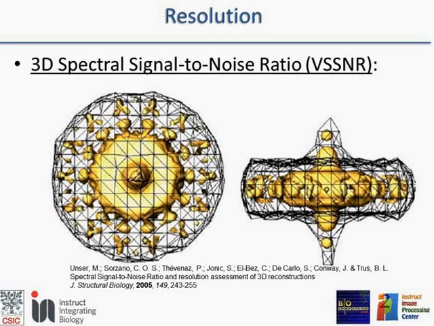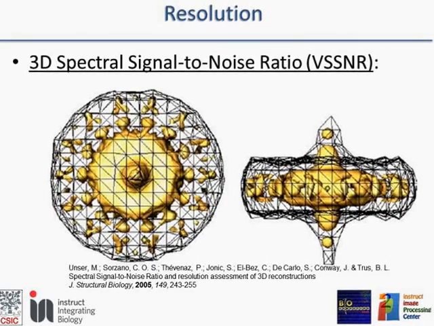And in fact, this example corresponds to a case in which there were a lot of top views and very few side views. So in the top view direction, you had a lot of signal-to-noise ratio. In the side view direction, all these directions, you don't have so much spectral signal-to-noise ratio.